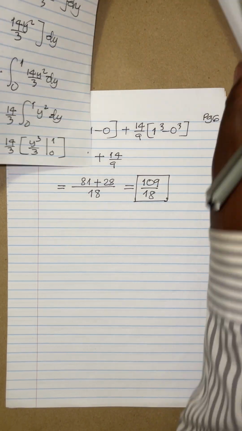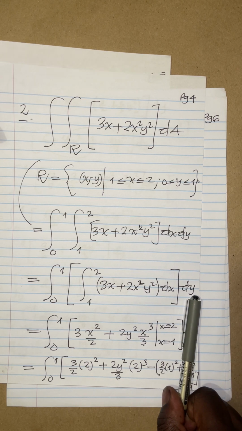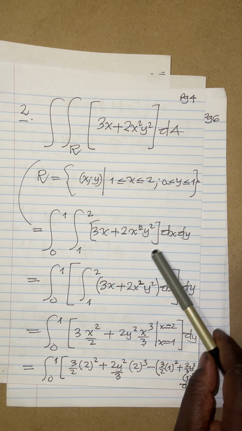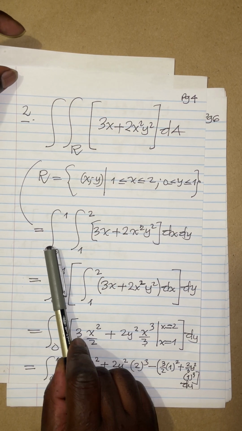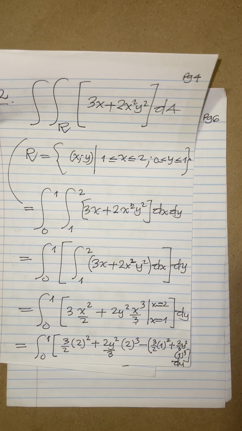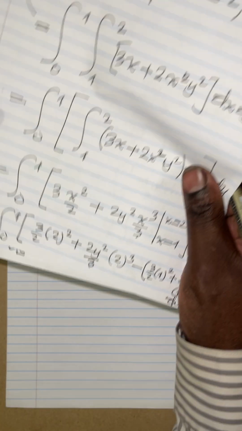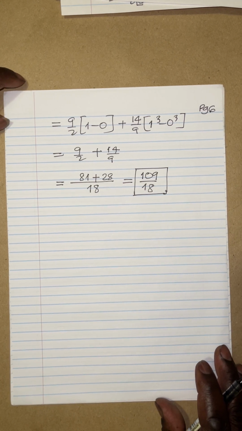Now, what I want you to do is to change the order of integration on page 4. Remember here we started with integration with respect to x, and then we ended up with respect to y. I want you to take this inner integral out, this one outer integral in, and take dy in, dx out, and perform the integration there. You should find the same result.